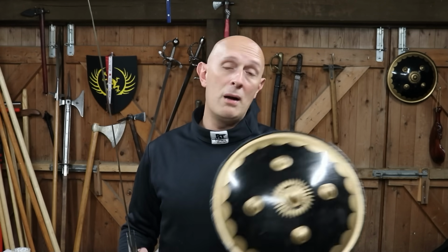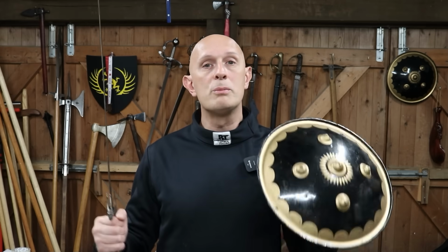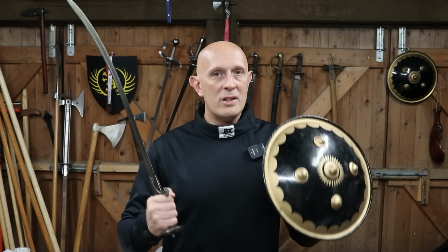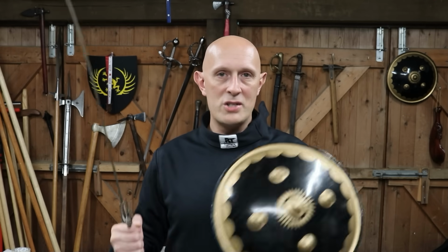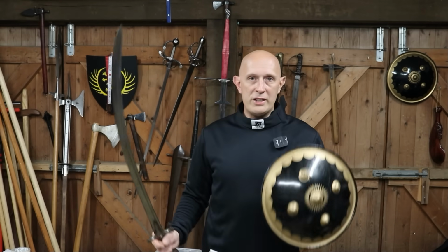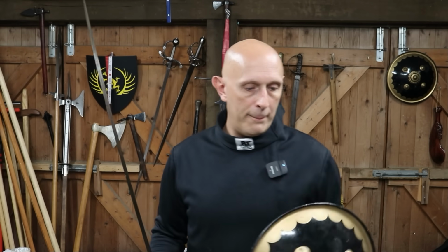So all of those techniques that Alfred Hutton devised, well, he didn't really devise them. He took them from George Silver's manual of 1599, and so therefore they're Elizabethan or Tudor techniques. Okay, so Hutton didn't actually devise them. Hutton took them from the grips and closes of George Silver and then adapted them to the military sabre and imagined the opponent to be an Afridi tribesman with a tulwar and a buckler.